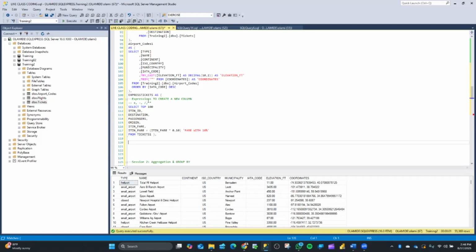Then I also want to call from airport code this time. So for me to do that from airport code, let's think of a conversion we could do. And I think the only conversion we could actually do at this time is on this elevation feet. Let's say we want to convert this one, which is in feet, to meter. They may ask you to convert the elevation feet to meter, or the data is in centimeter or something like that. Let's just say we want to convert it to meter.